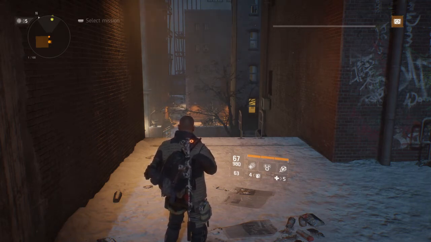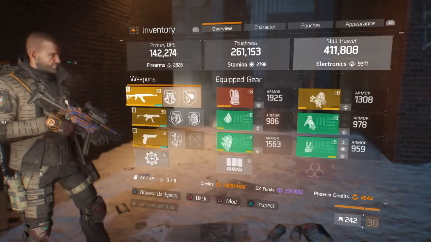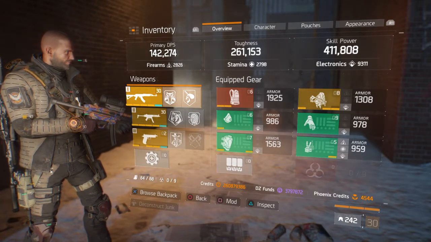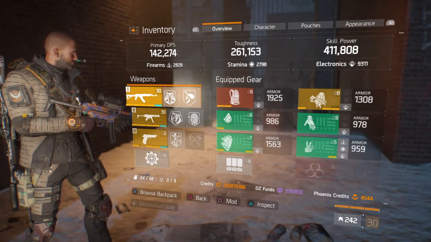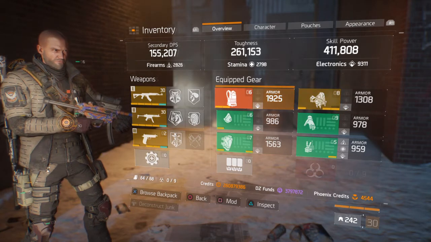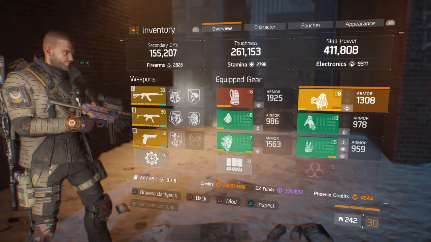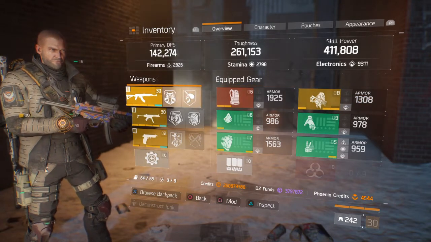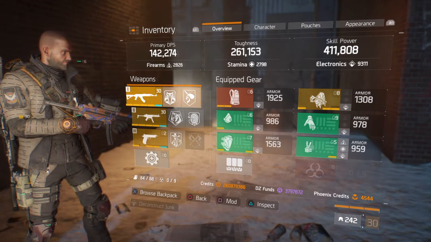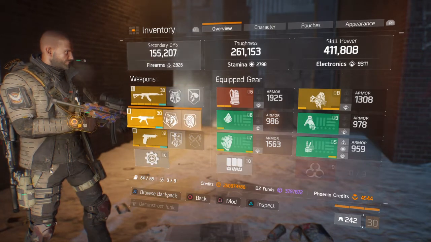All right, here we go with the build. First, I got DPS. I'm running 142, which of course you would have guessed by now. I'm running skill power, so my DPS is going to be low. My toughness is 261, and then my skill power is 411. I'm running 2826 firearm, which is very low. Stamina is 2798, very low, and electronics is 9311. So those are my numbers.